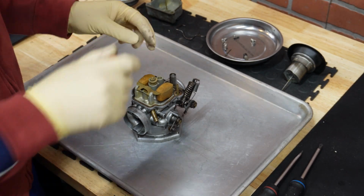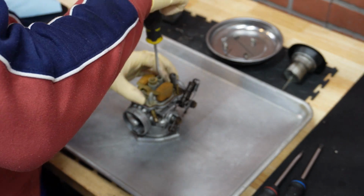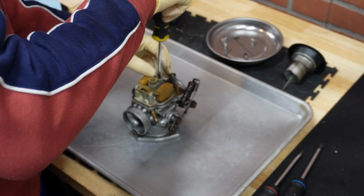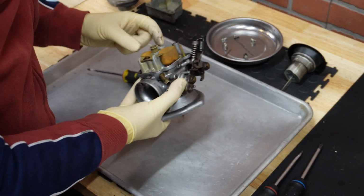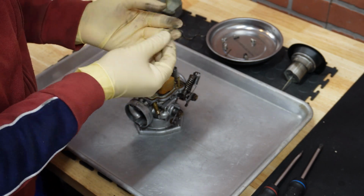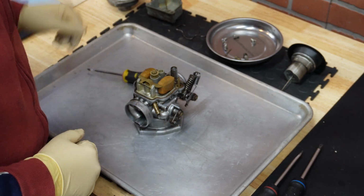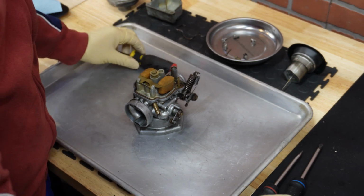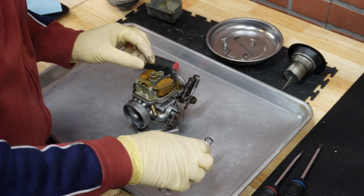Next thing, we can remove the idle jet. It is also not in the best shape. Great. Okay, now we can proceed with the main jet removal, and for that we will need an 8mm wrench. There it is.